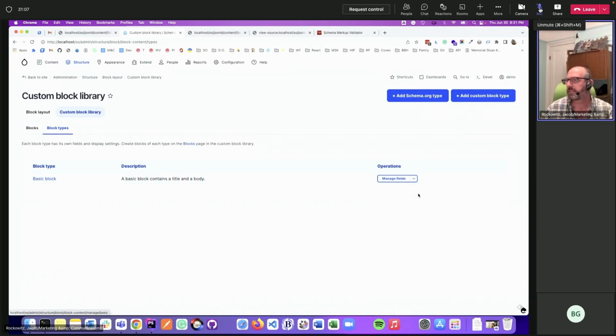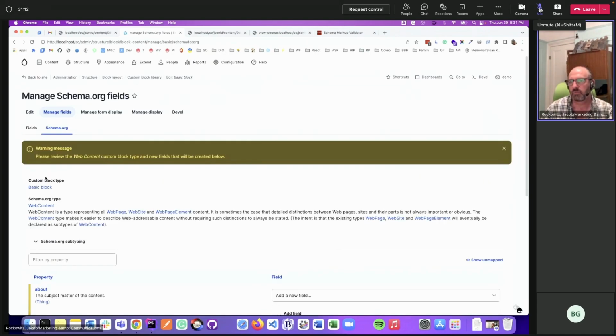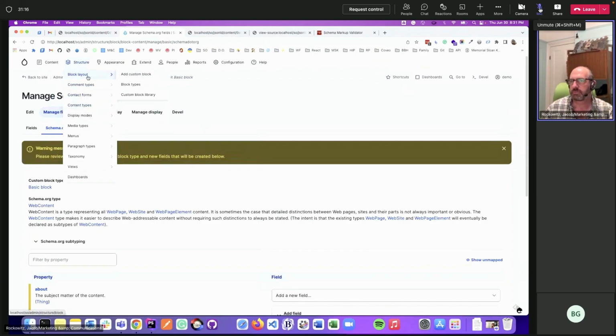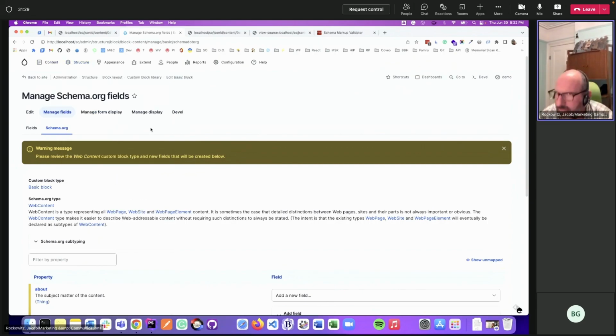You can also take the basic block, same pattern, and map it to web content. Out of the box it supports block, media, paragraphs, taxonomy because they have defined terms, and regular content types.